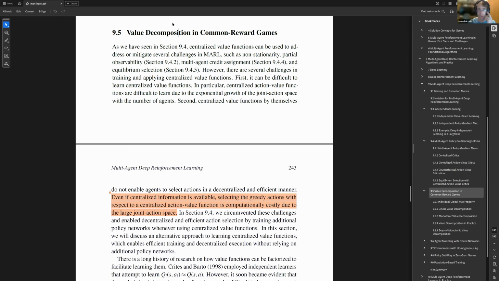And in order to do that, we also need some way of decomposing the joint action value function, because it only tells you what to do across the whole joint action space. Asking what an individual agent should do is not meaningful, because you have to look at that whole matrix of actions across the 2 agents.